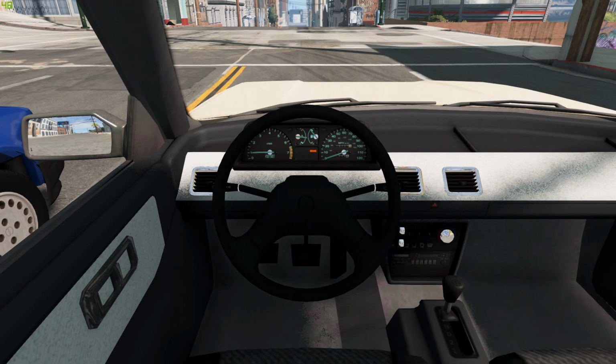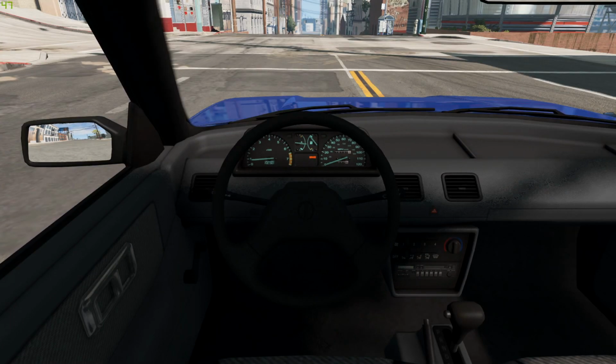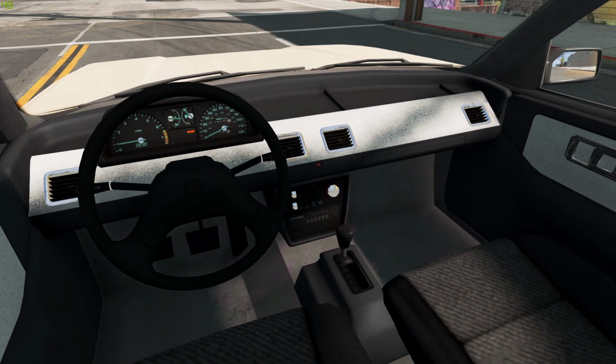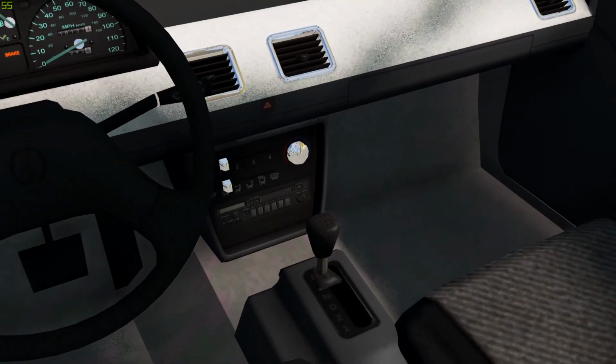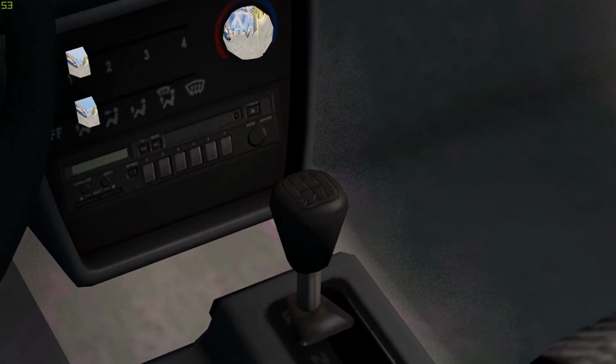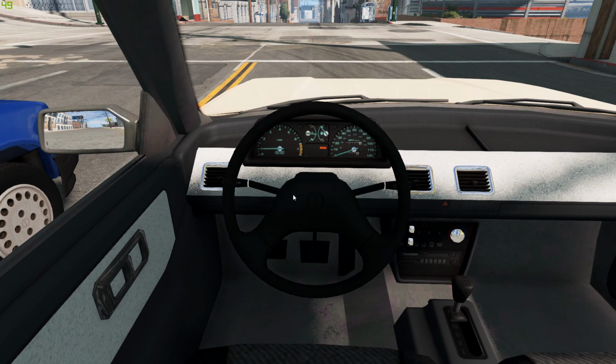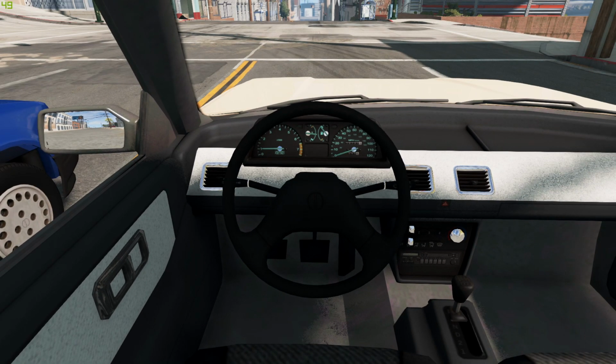So I'm going to switch over to the Covet and just take a look at the similarities of the Covet and the Mione. It's pretty much the same in terms of the dashboard, including the climate control system here. It's more chromey, but relatively similar. And the gear shifter here, is this a manual on top of an automatic? Yes, that is. That's a 5-speed on an automatic transmission shifter. Nice. And also about the Mione, turn signal indicators work, as you see here. Gas pedal, including the clutch and brake pedal, all that is functional with this vehicle.